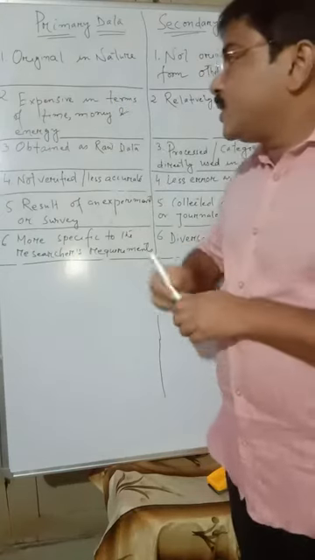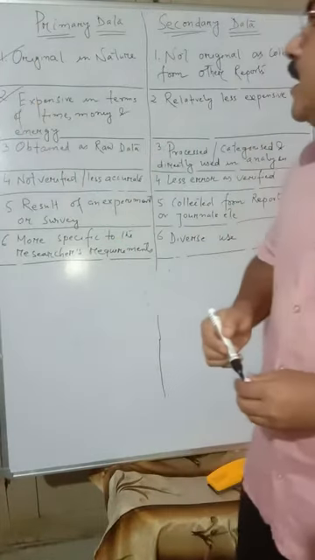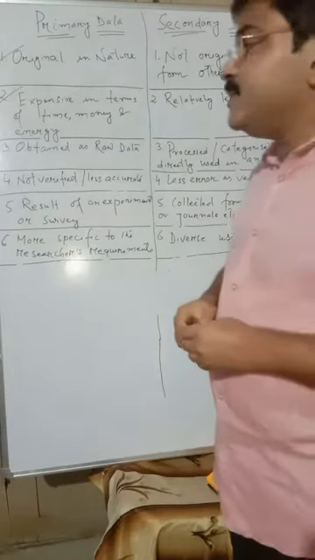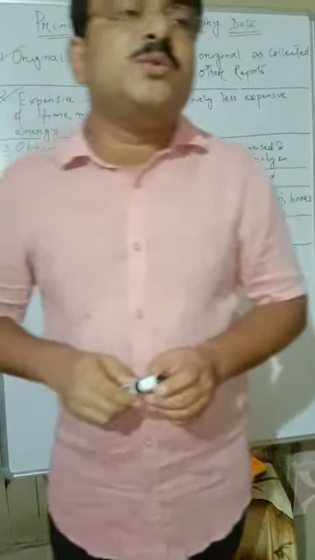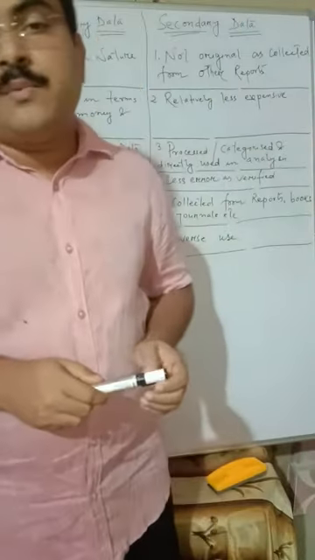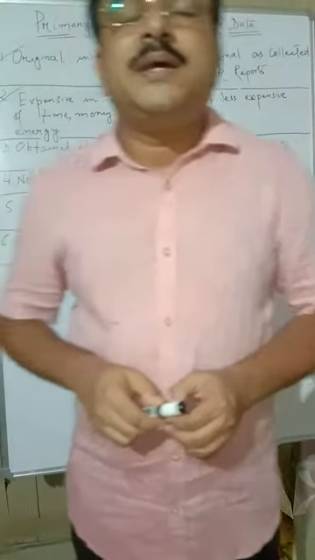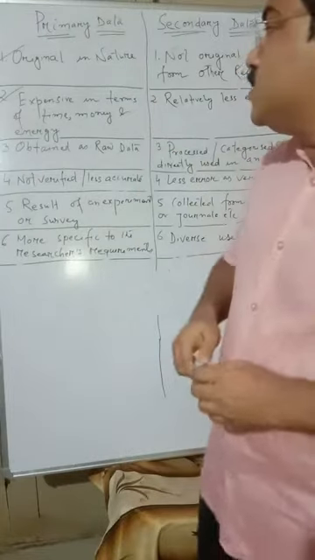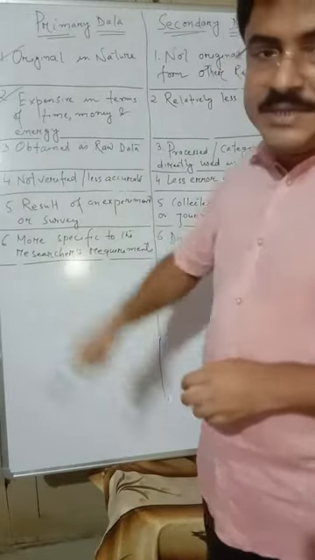Number 2. So that is the first point of difference, and then number 2, primary data is expensive in nature. Why is it called expensive in nature? Because when I, as investigator, go to collect my information from the field, naturally it will take some time, it will take more energy, and it will take more money. So in that sense it is called expensive in terms of time, money and energy.